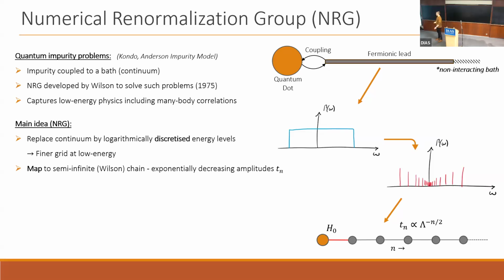Okay, so that's the setup, what you need to do to start doing NRG. Then what you're actually doing is iteratively constructing this chain that we now have and solving it at every single iteration. So you start off with just your impurity, or maybe the impurity and the first site of your chain, and you add on a new site, and then you solve your new Hamiltonian, and then you add on another site, and then you solve your new Hamiltonian, and you do that ad infinitum.